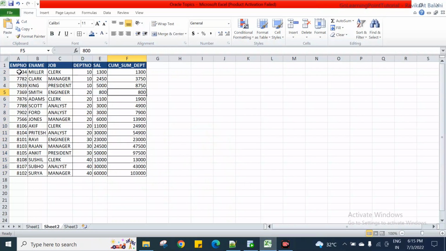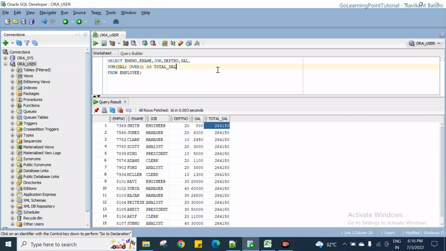I want my result to be associated department wise. We'll keep this column for our understanding purpose. That means we want total salary department wise, so I'll add the partition by clause here: partition by department number.